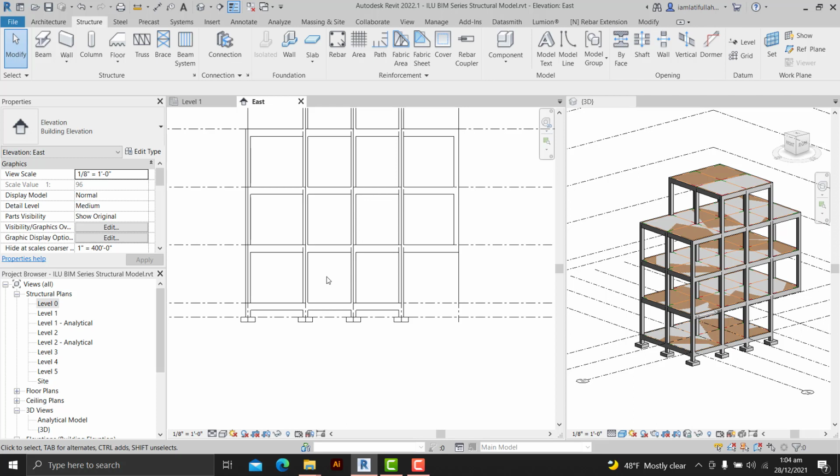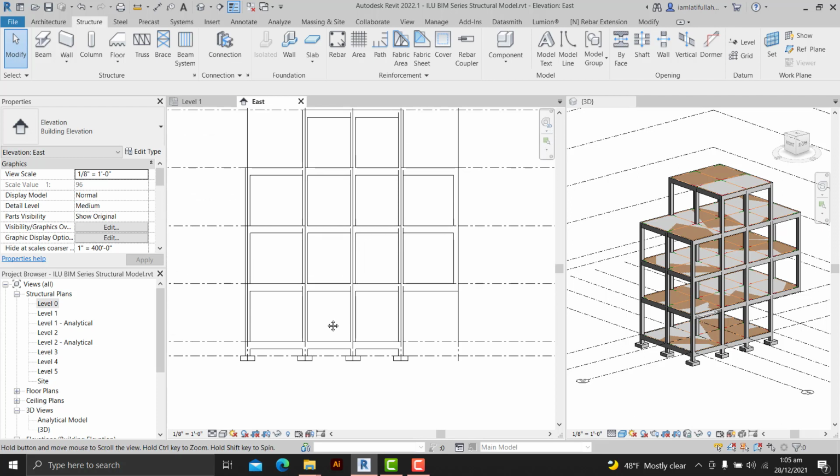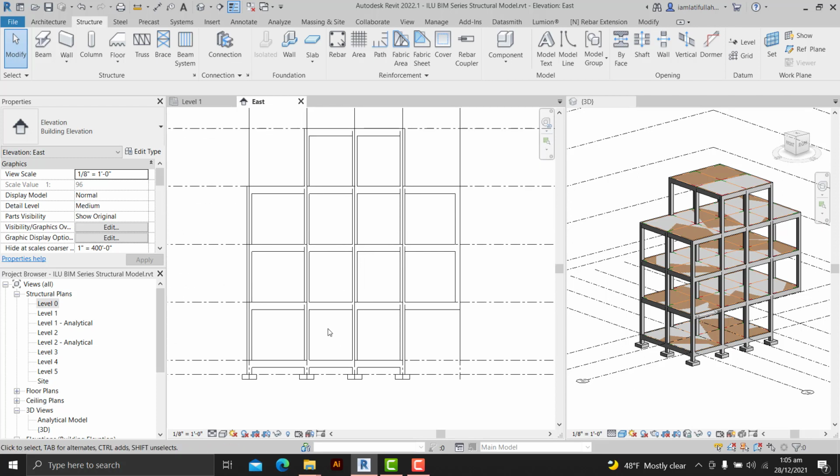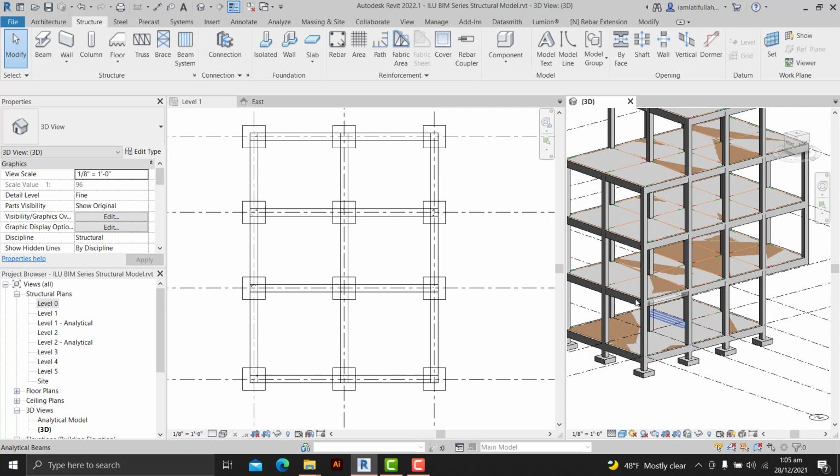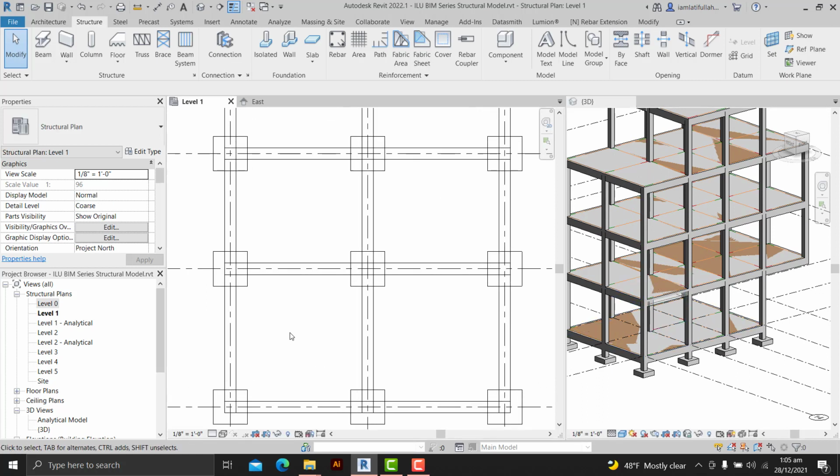For the structure design, let's use the floor approach, because we are going to add reinforcement in the floors while we are designing it. So it would be designed as an inclined floor with some slope. So let's go to level 1, and I am thinking to add stairs in this portion here. So let's add our stairs here.